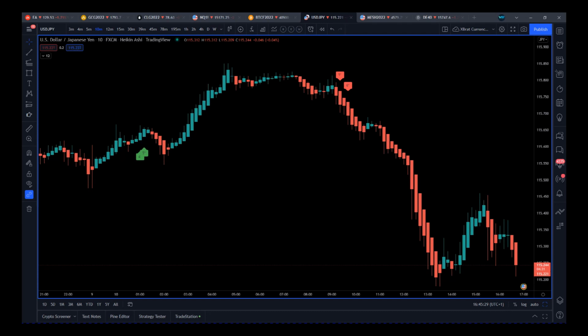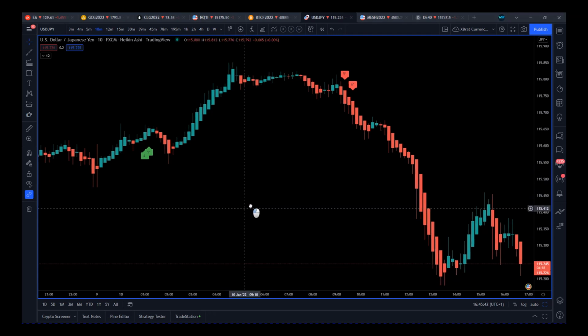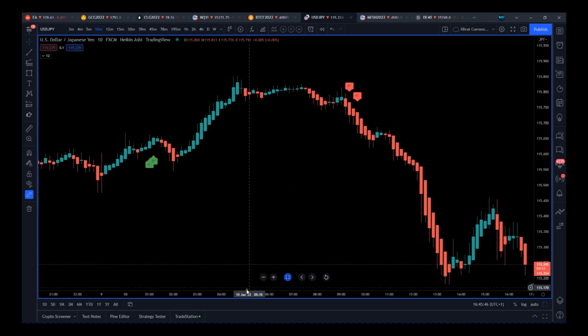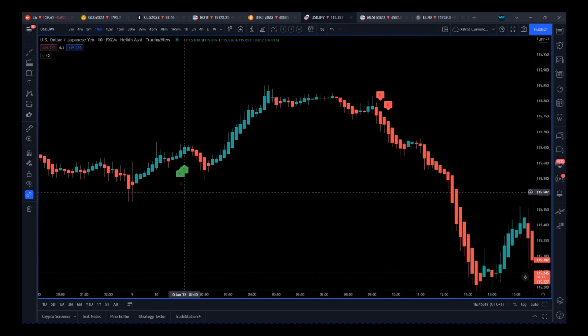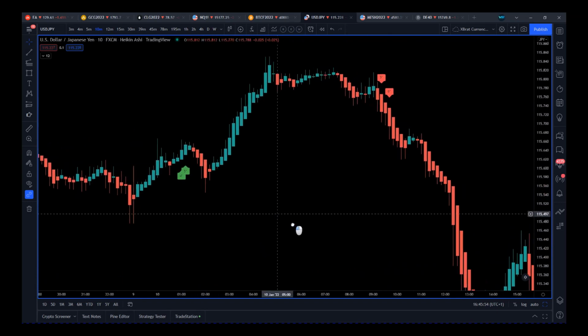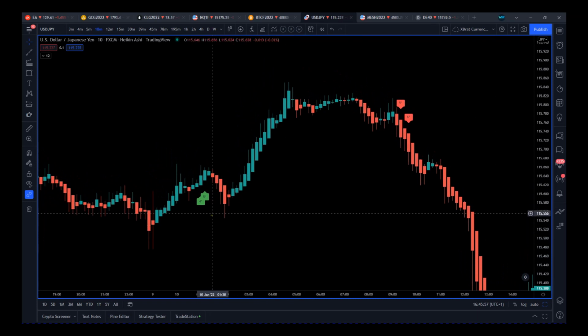So this is a chart for US dollar Japanese yen on the 10-minute, and we can see some signals on there. I'm just going to talk through what those are and how we would look for basic entries, and then I'm going to show you a little extra tool that you can use for managing those trades. So 4 and 5 star buy signals here on US dollar Japanese yen. Not the 6 star that we needed, but still good signals.